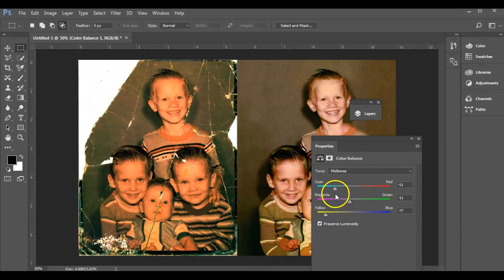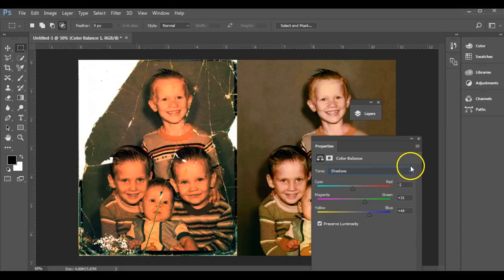So here we're getting back more to the... alright, and let's go back to our shadows now, and we can keep adjusting things as we keep making changes. So here we're starting to get a very interesting look going here.